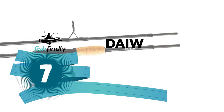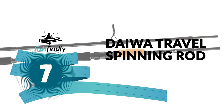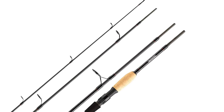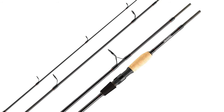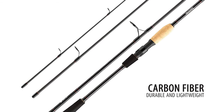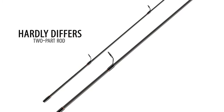Number 7: Daewa Travel Spinning Rod. This multi-part, high-quality Daewa travel spinning rod comes in a very attractive price range. It is very convenient and can be stowed away during a fishing trip in a space-saving way, so expensive and unwieldy rod transport tubes can be dispensed with. It is constructed of light and thin carbon fiber that is durable and lightweight, with a very even bending curve that hardly differs from that of a two-part rod.